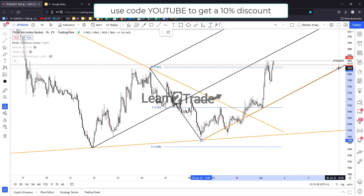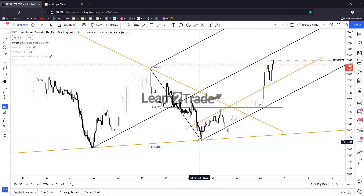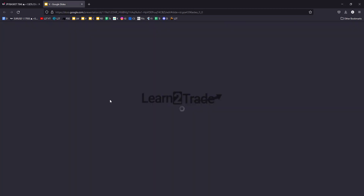Right now it could approach and reach the medium line of the ascending pitchfork, which is seen as potential resistance. We had something like a temporary growth before a retreat — a false breakout, breakout, and maybe a retest. A new higher high is a good signal of potential growth, so right now I'm looking for potential Japanese Yen longs.